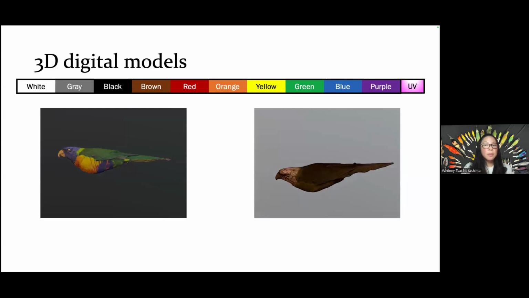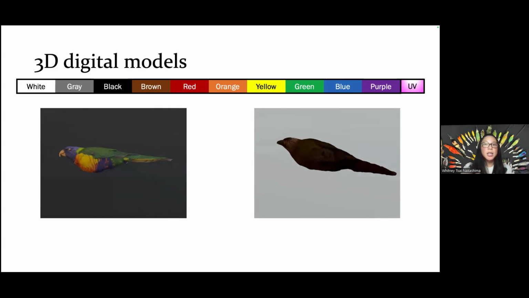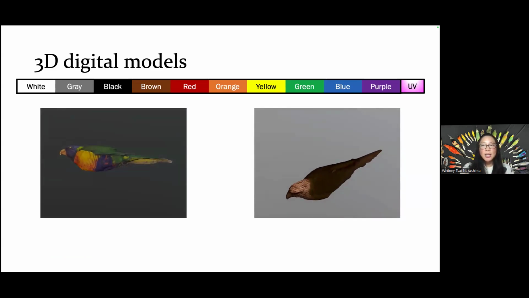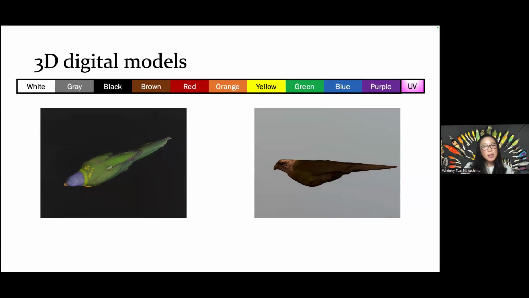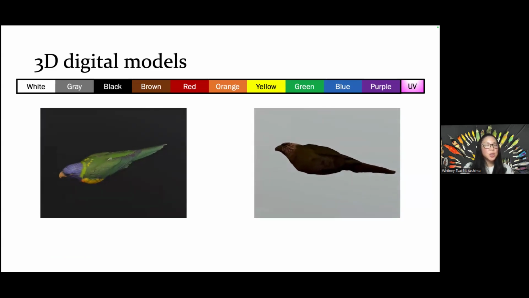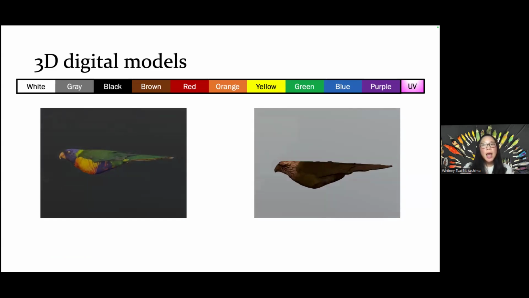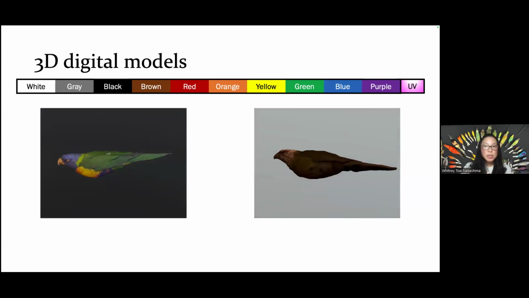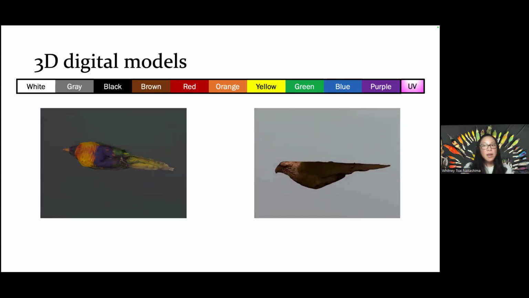And so we can make these models both in the human visible spectrum on the left here and in the UV spectrum on the right. And by doing this, we can quantify all of the colors that the bird is making. We'll be able to run these models through Charisma to figure out the proportions of each of these colors and which colors they're producing. And then we'll be able to look for correlations between plumage coloration, their visual system sensitivity, and the types of habitats that birds are living in, to investigate why birds have evolved such incredible coloration.